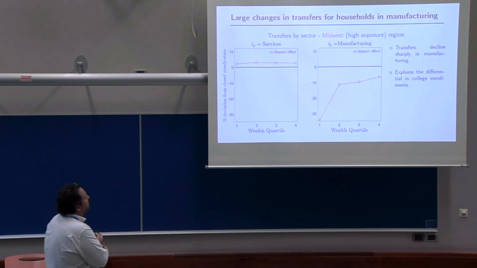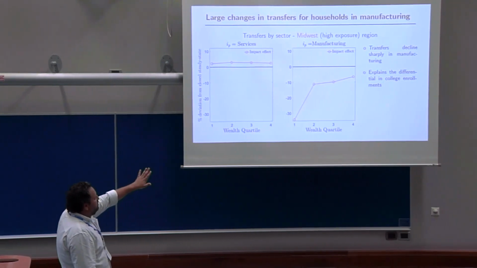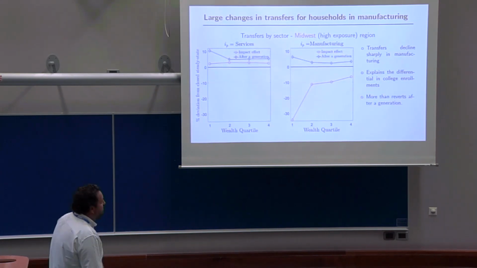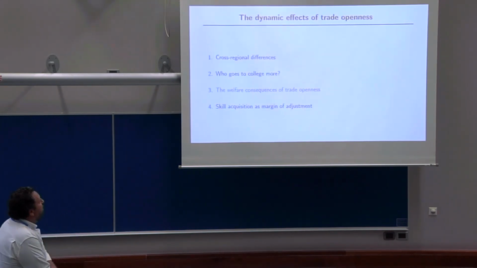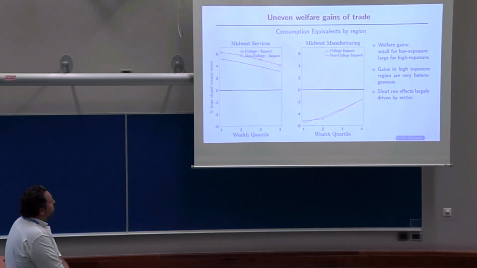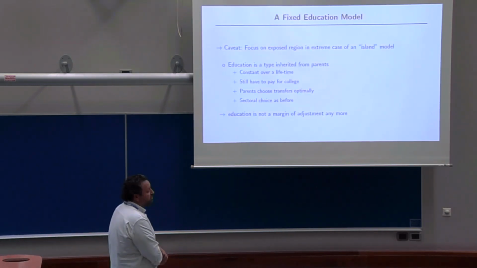This is in terms of transfers. I don't want to spend too much time here because I just want to show you that transfers play an important role, and we're looking at this. We can use the PSID data to look at this as well, and that's something that we're doing right now. So in terms of welfare, I'm gonna skip this and focus more on the last point, which is how important is skill acquisition.